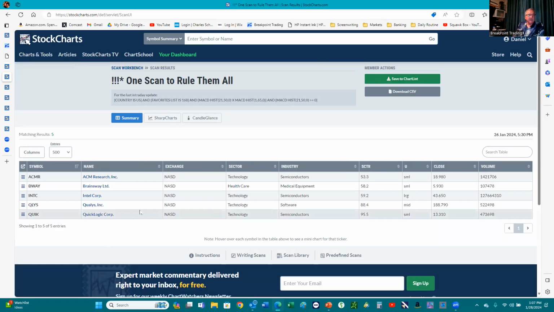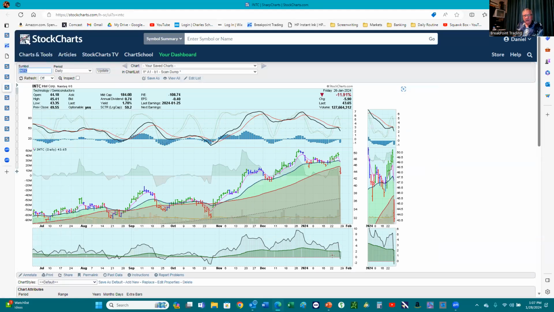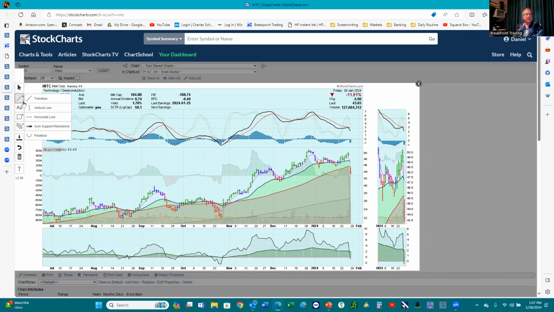So these are bearish signals. Look at Intel right here. So if we look at Intel, which just reported, look at that MACD cross down here. Now, interestingly, this would have given a PPO signal way back here. This would have given a red bar way back here. Put a line to show where this is. Right here is the PPO cross. That's the red bar right there.